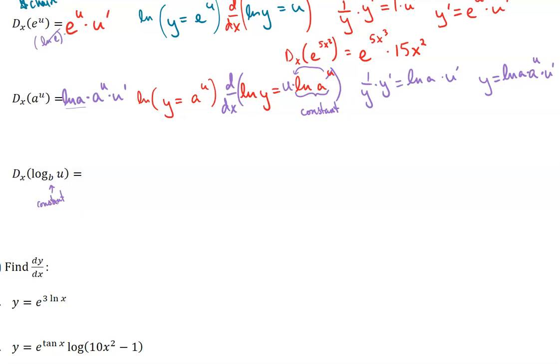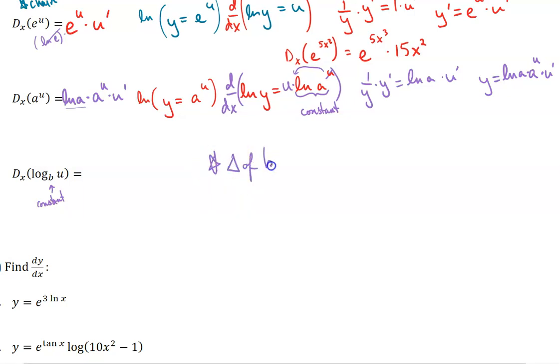All right. Here we do not have to take the derivative logarithmically, but what we are going to do instead is we are going to use the change of base formula to rewrite this as a log that is in base e, or we're going to write it as a natural log. Instead of having a separate formula for the derivative of a log function in every base, we only need to know how to take the derivative of a log that is in base e, so in other words, natural log, and then everything else can be changed to be a natural log. So, review on change of base formula.